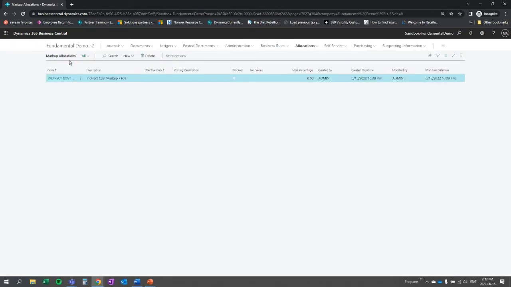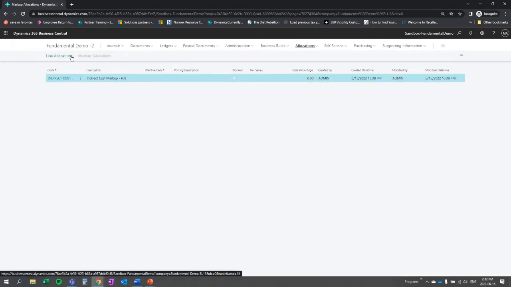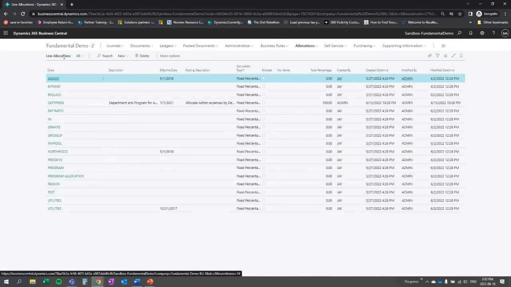Okay. And then we go back to allocations. What's more commonly used, I would say, for month end and just distributing cost are line allocations. Line allocations are essentially a preset fixed percentage breakout of an expense from a single line of entry to multiple. A classic example is redistributing rent or utilities, or redistributing IT costs to all programs, for example, things like that.